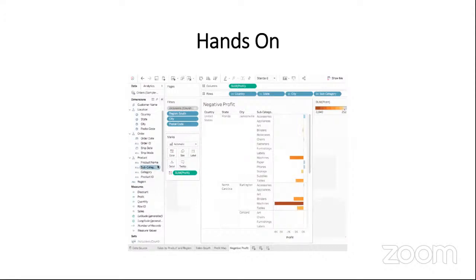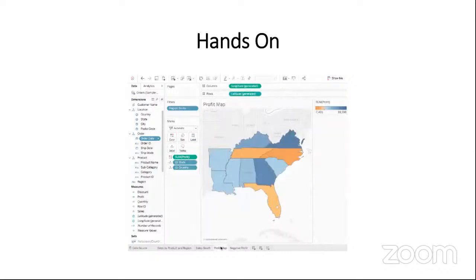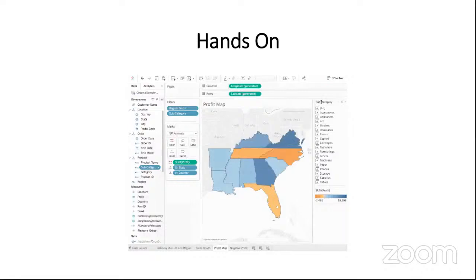So now what we are doing, we are taking the shipping date or order date and we are specifying the filter. And in that filter, I can select one of the years. And this was my profit map. This was another sheet that I have created. And I can also specify the filters here.